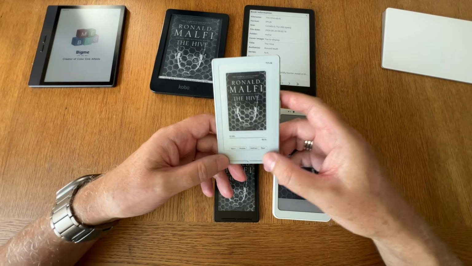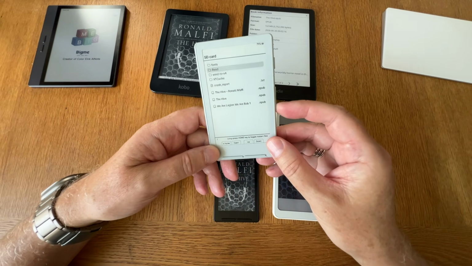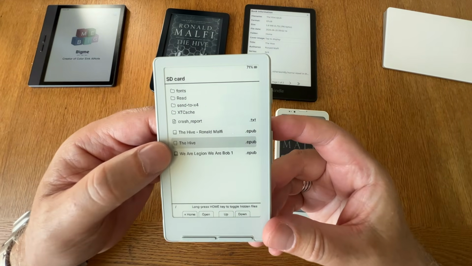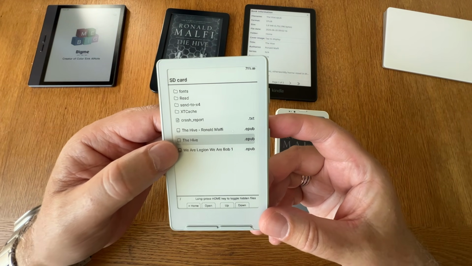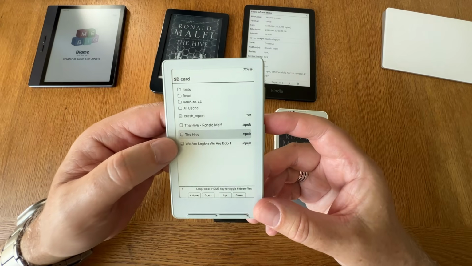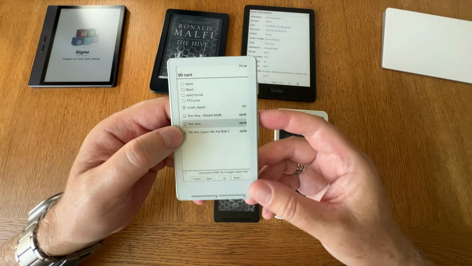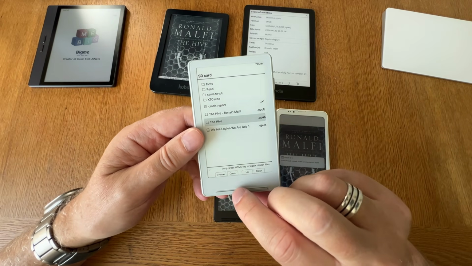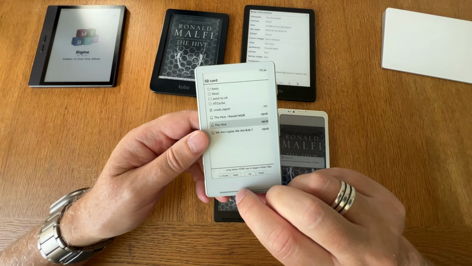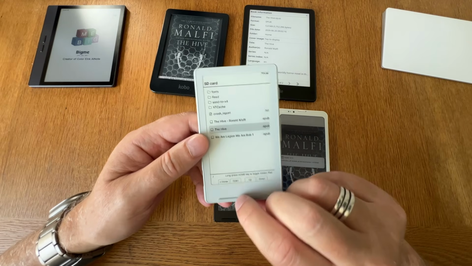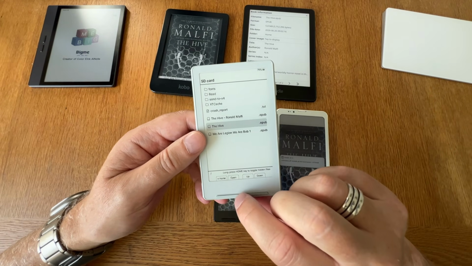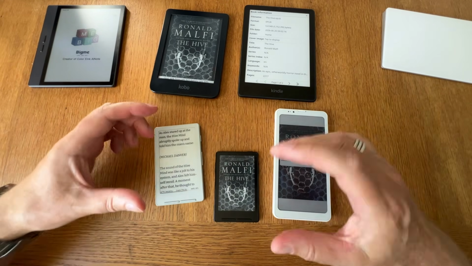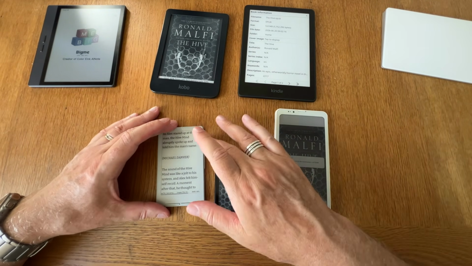So if we go here and browse books, you see that I have two books with the same name. But here we have the right book, the hive.epub. If it's called that, it will sync to all your devices running KOReader. That is how easy it is. So if you can add your book to your XD Ink with that name, it will sync. That is how easy it is to sync the reading progress between all your devices.